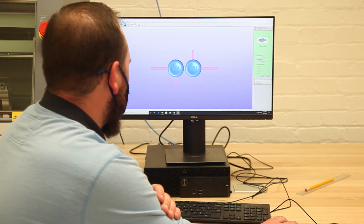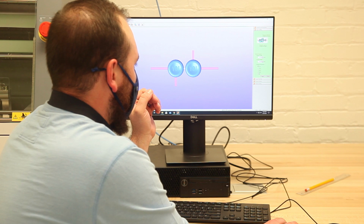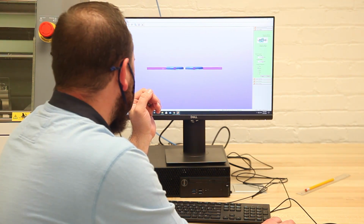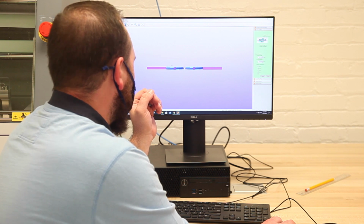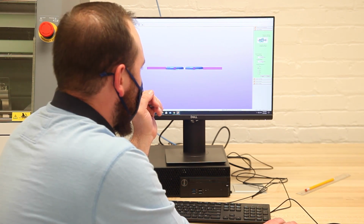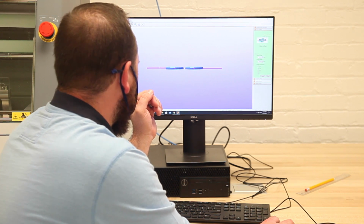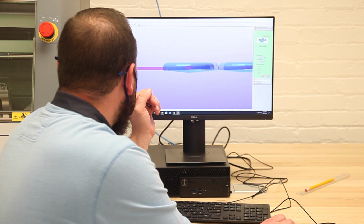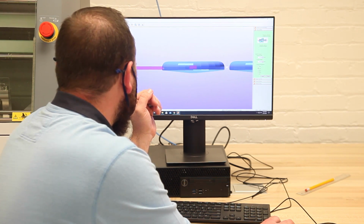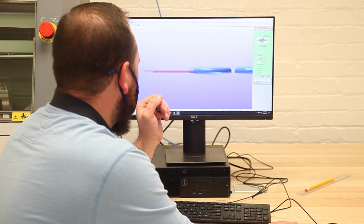Okay, and then once we have it where we want, like this, what we're going to want to do is look at the other perspectives and make sure that, first off, this support is almost a little bit thicker than my model, so I'm going to go to support height and decrease it a little bit. And so now you can see it's much skinnier, and I'm going to place it on basically the flattest surface I can, and bring it all the way to the edge on both sides.